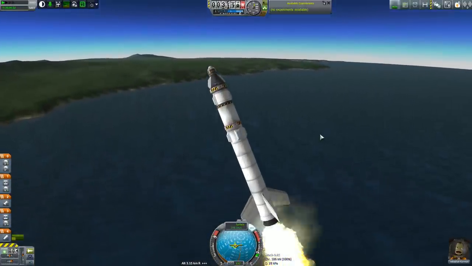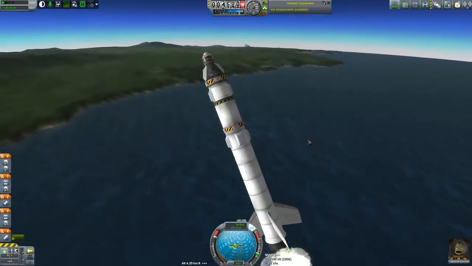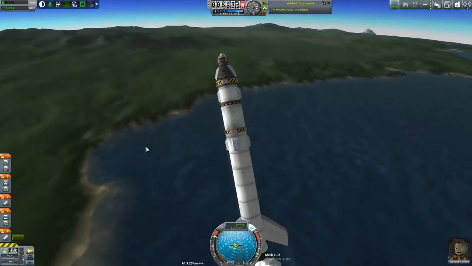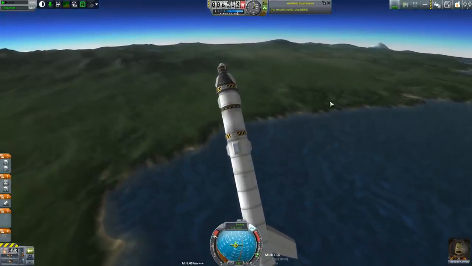I'm not sure we're going to get high enough, actually, with this. It wasn't really designed to go sideways. It was designed to go straight up, and then I was like, you know what? I can hit this marker as well. Maybe get multiple sciences, because all the sciences are a good plan.